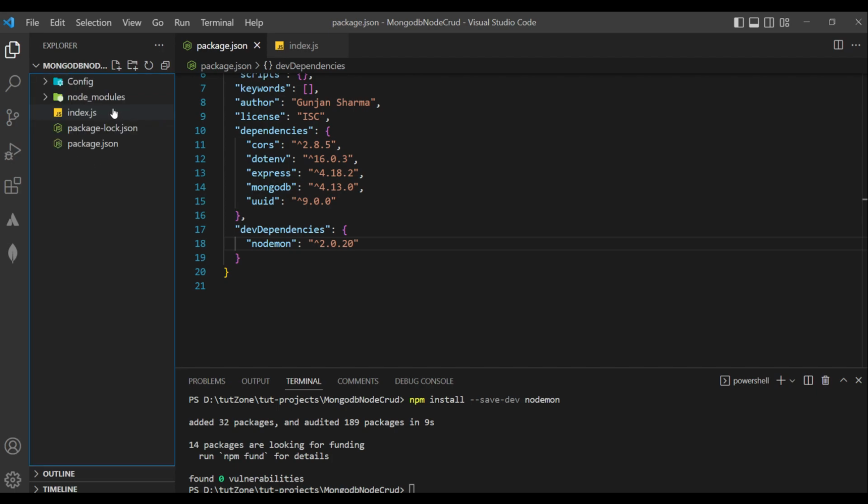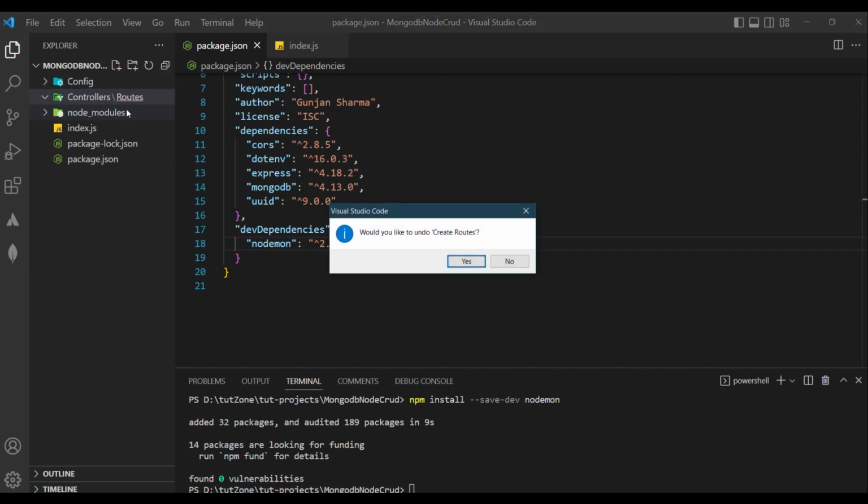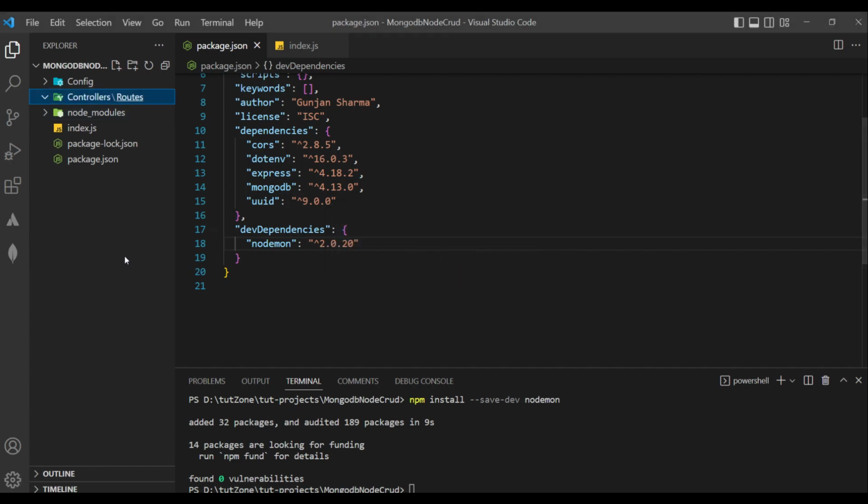You can use a small first letter or whatever you want, but I use a capital letter as a convention. The third folder I will create is routes. In this folder I am going to put all my routes. The routes folder should be independent, right? Not under controller. That's why I need a routes folder.